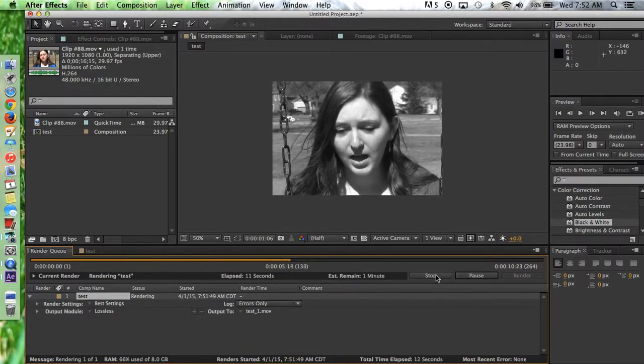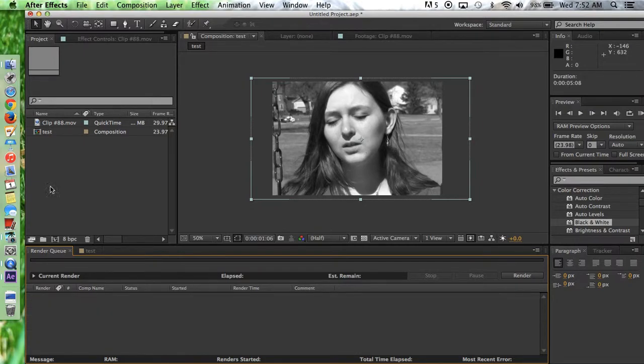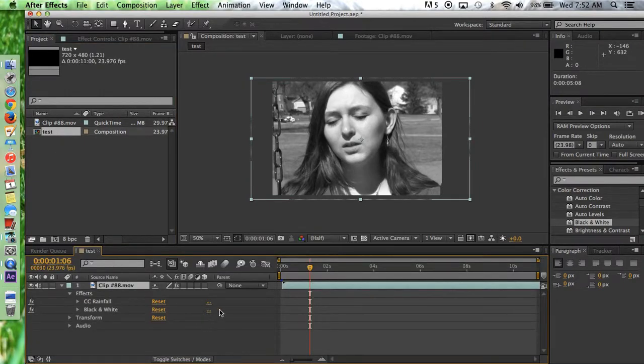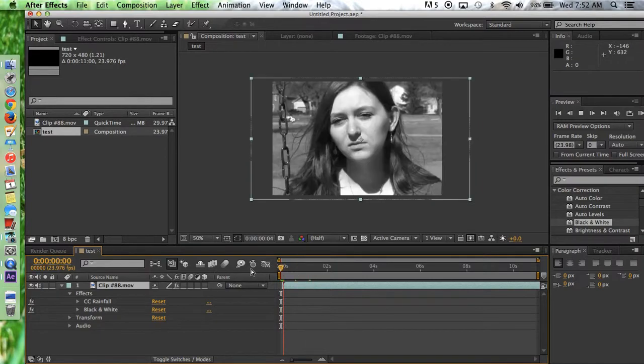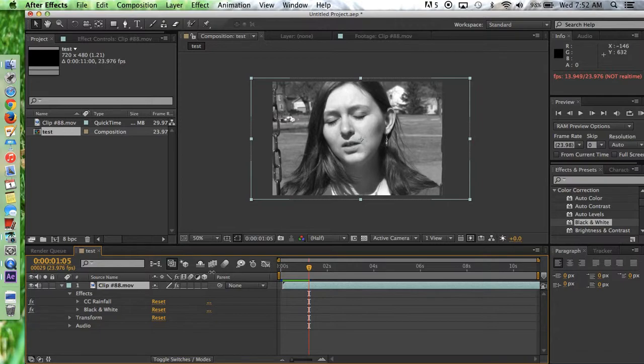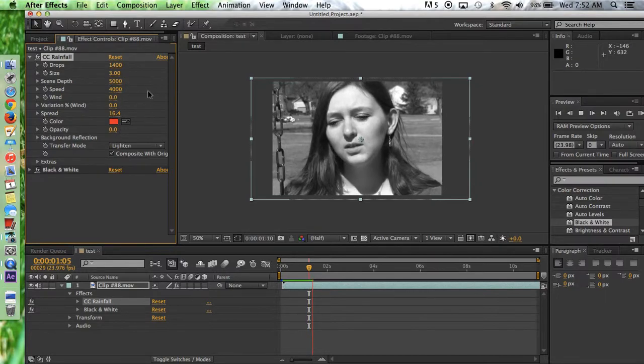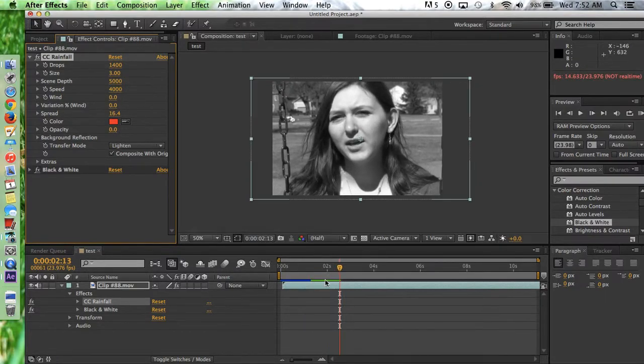And say you want to stop it because you forgot something. There's going to be this, just delete it. You can delete both these. You're going to want to go to your composition. So you're going to go to your rainfall, and your effect should be on here.